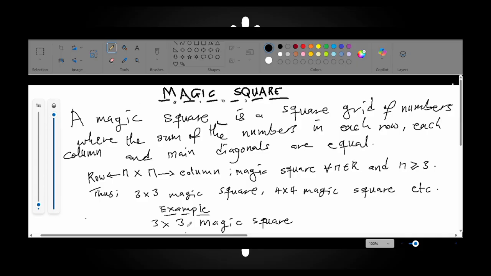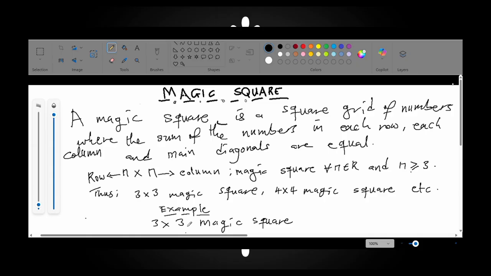and our n cannot be less than 3. It should be greater than or equal to what? 3. So from this illustration, it means that if our n is greater than or equal to 3, we can start with a 3 by 3 magic square. That is when our n is equal to what? 3. That is why we have a 3 by 3 magic square here. And actually that's going to be the first one.